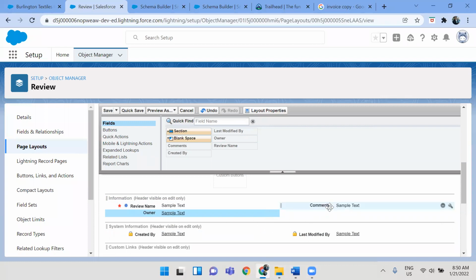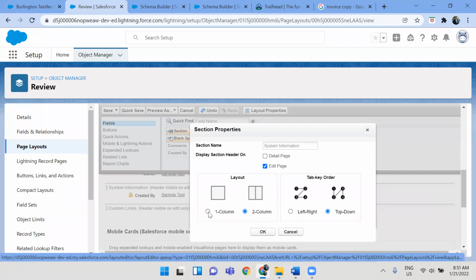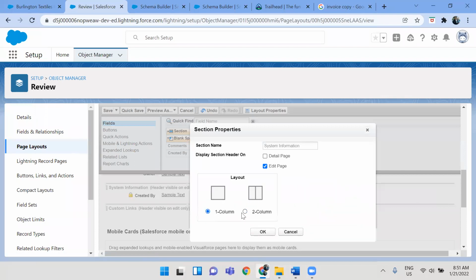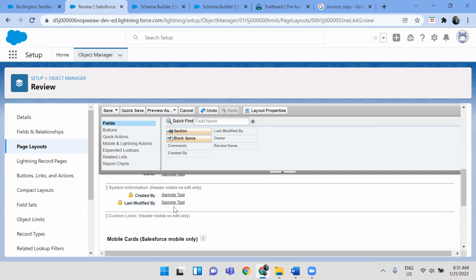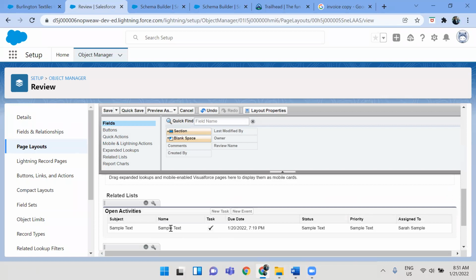You can drag and drop and align these fields. It's more of click and drag and drop. There is nothing that you need to write. And you can choose whether you want to display this section or not; if you remove it, you can remove it. If you want a two-column section or a one-column section, you can select it here. There are plenty of things you can do in a simple way. Or you want left or right, you can do that. You have only one column section here. And related lists we'll talk about a bit later.